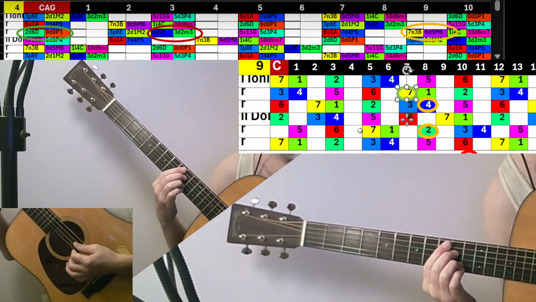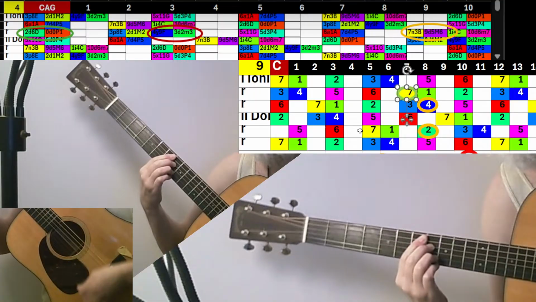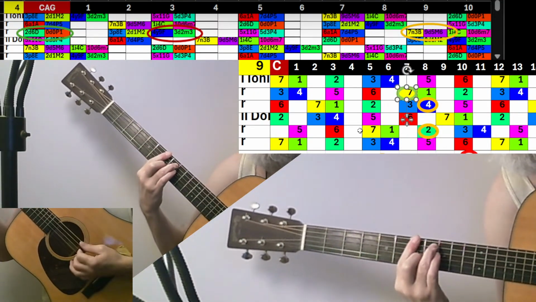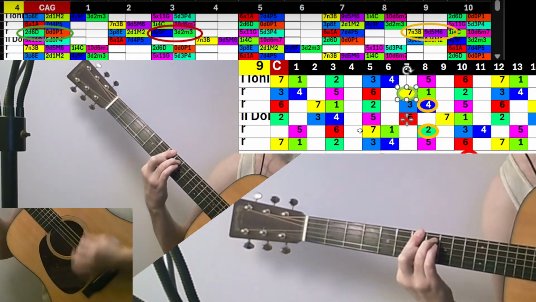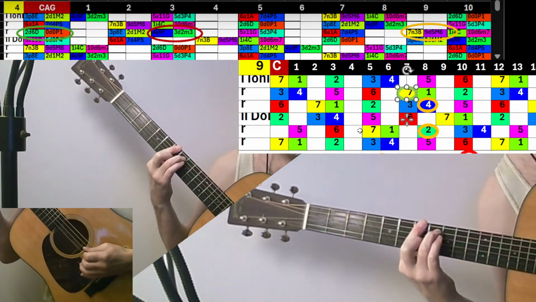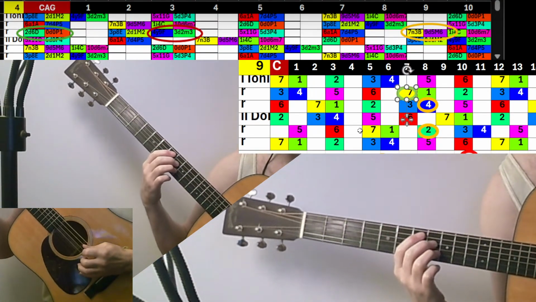So same pattern here. Sounds terrible. It almost sounds better. It's less harsh on the second string down.